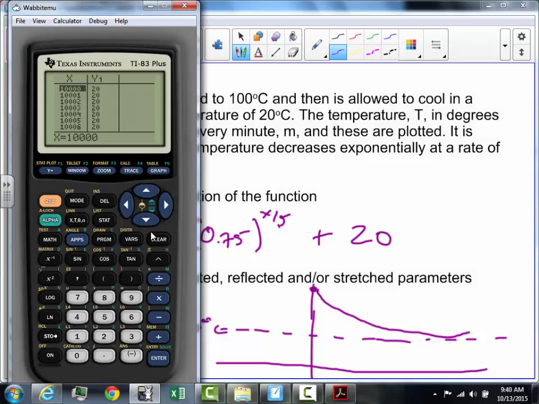And then one more thing, I'm going to go to my table here, and let's do it at 0. This may not work out quite as well as I'd like it to, but is this thing going down exponentially? Yeah, I guess in the way I'm looking for it, it is.